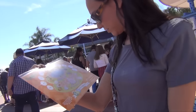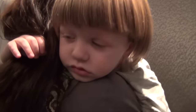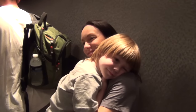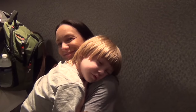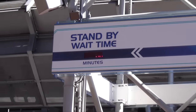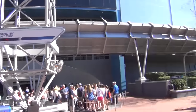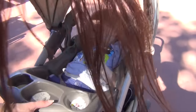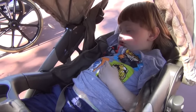All right. We just left that room over there and made our custom car, but now we're not even sure if we're going to be able to use it because somebody is falling asleep as usual. Yeah, that says 60 minutes. We were lucky enough to wait maybe 5, then we got in and designed our car, and as soon as we were done designing our car, this guy decided to design an app.